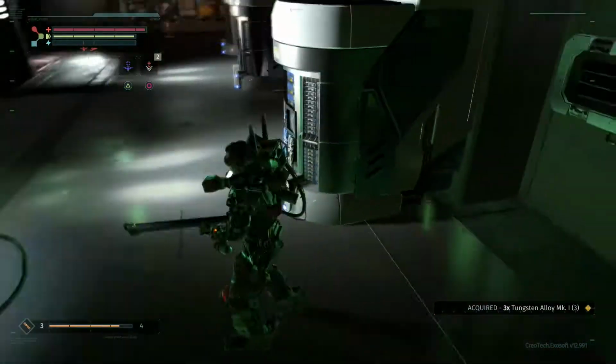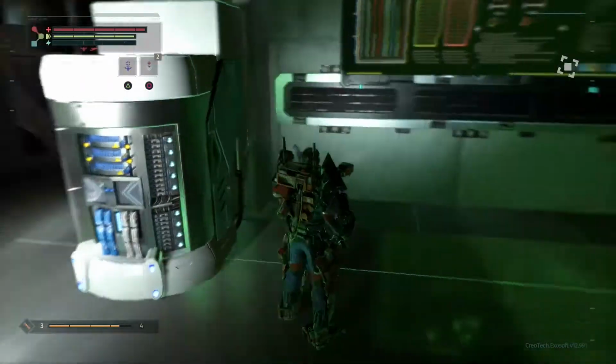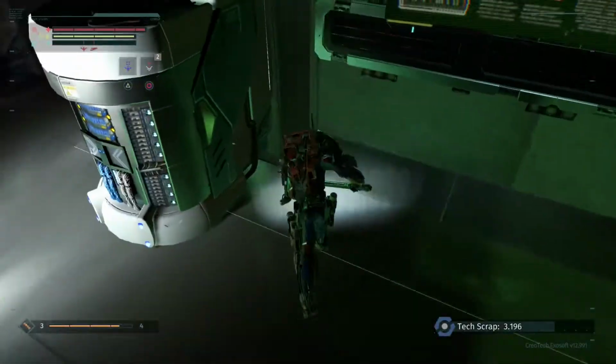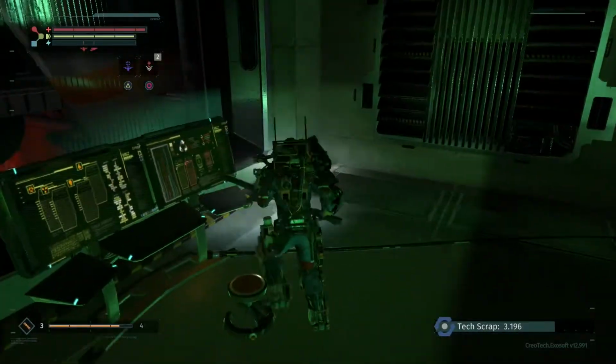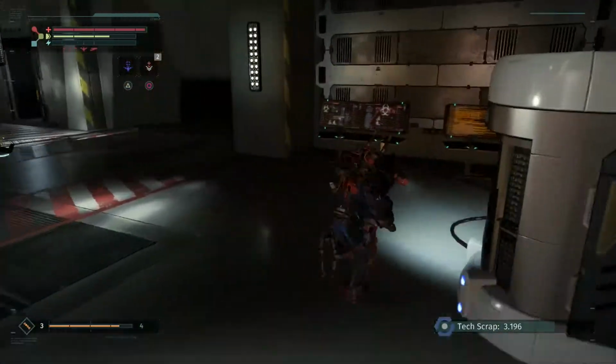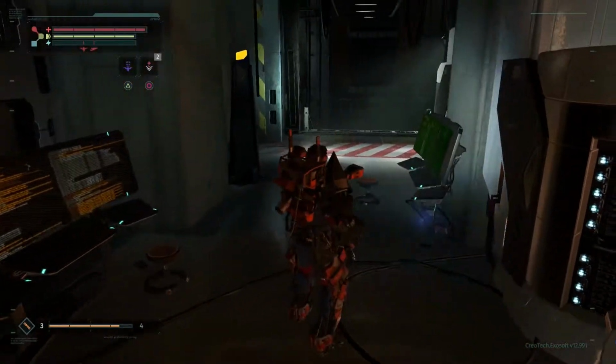Tungsten alloy. What? Oh no. Sorry, I thought I picked up another weapon. No, it looked like there was a pole leaning against it. So I think if this is correct, this leads back to one of the older areas we were in, so this might unlock another shortcut. Oh, sweet.